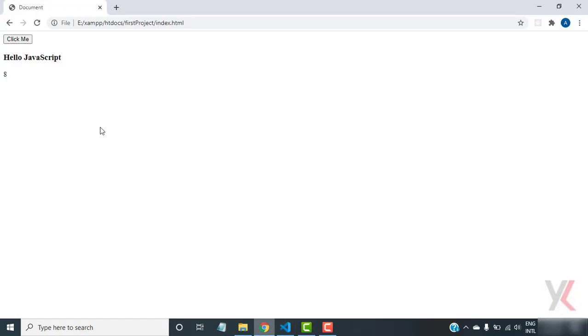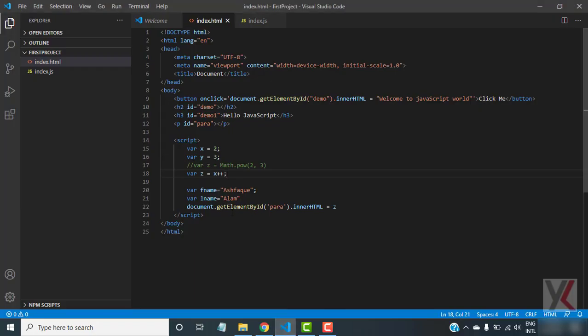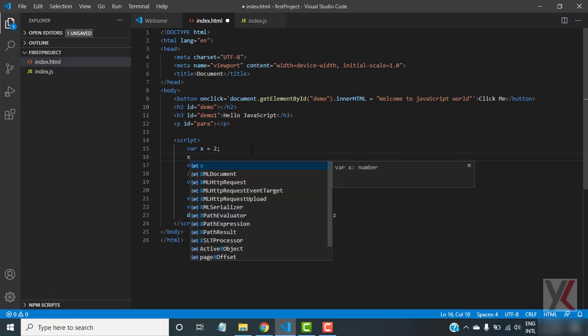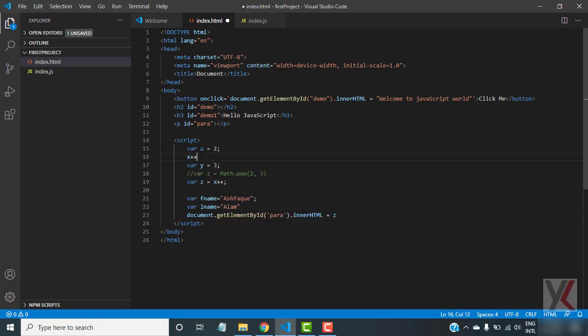Now we'll save it and refresh it. Here we have made a mistake, because we haven't incremented first. First we have to increment the value of x and then assign the value.